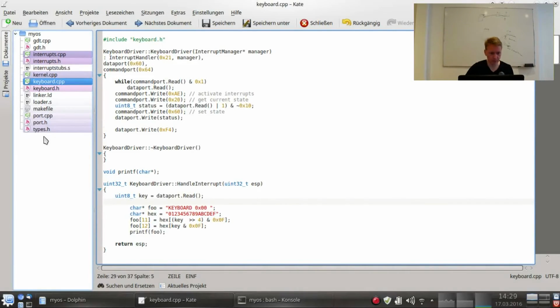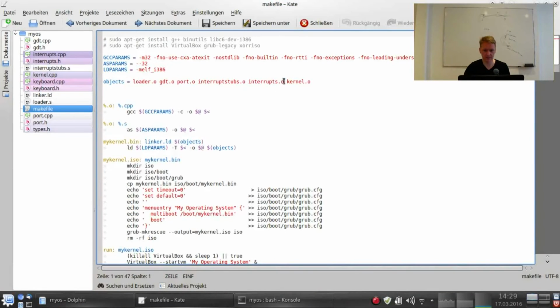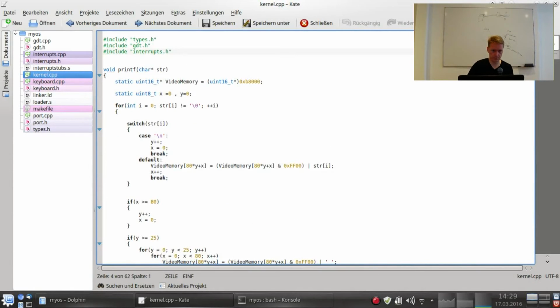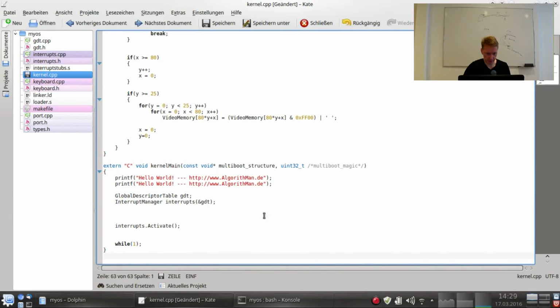Oh, I almost forgot. We need to put this, of course, also here. And in the kernel, we have to include the header. And instantiate the object. And notice this, we instantiate it between the instantiation of the interrupt manager and the activation of the interrupt manager.